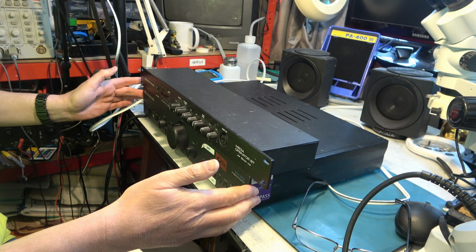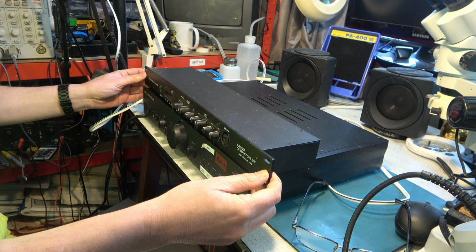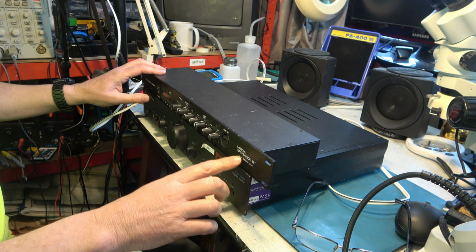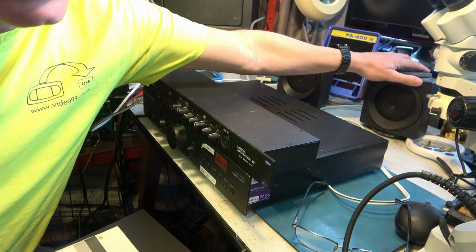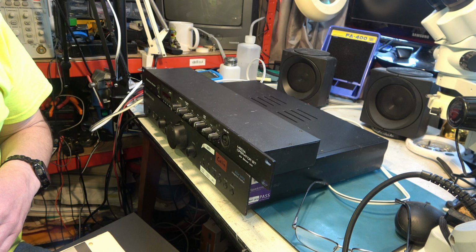this Cambridge Audio amplifier and American Audio, well, it's a mixer with Bluetooth. So we'll connect these two together. I've got some small speakers connected up to this amplifier, and we'll give that a spin.